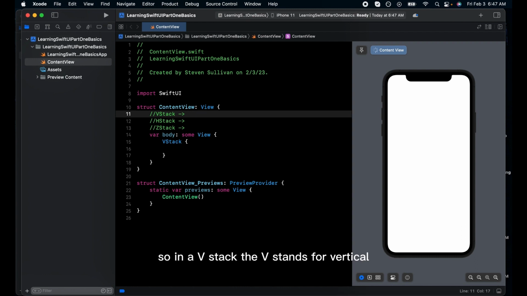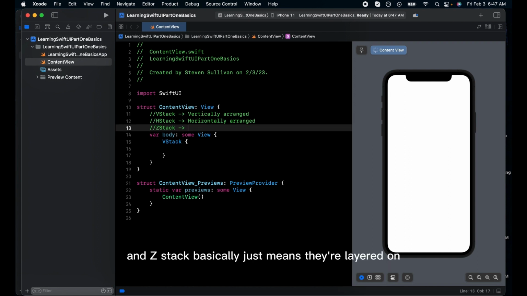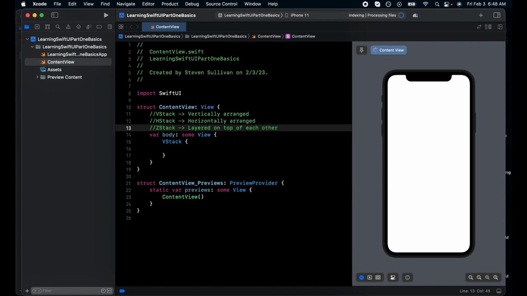So in a VStack, the V stands for vertical, which means it's vertically arranged. HStack is horizontally arranged UI elements, and ZStack basically just means they're layered on top of each other. You can think of that as a z-axis if you're thinking XYZ coordinates.